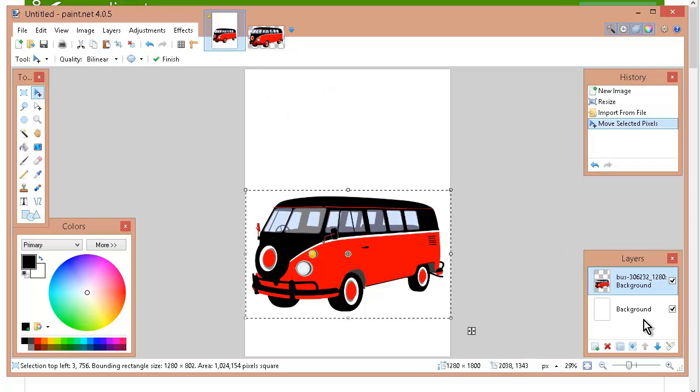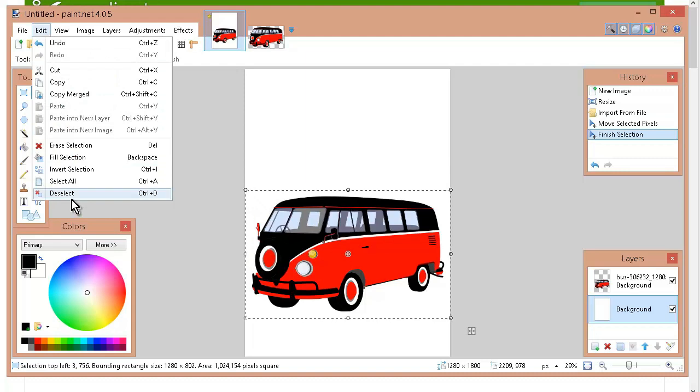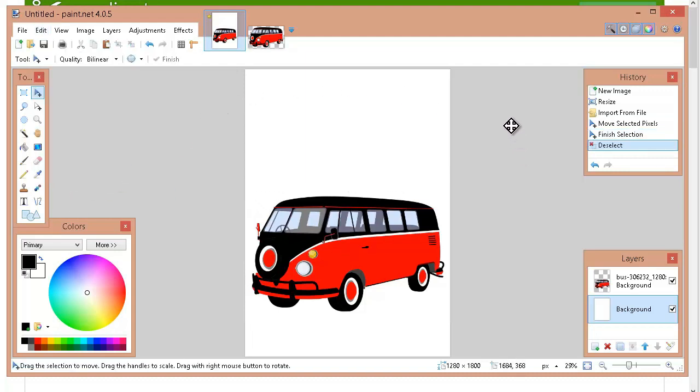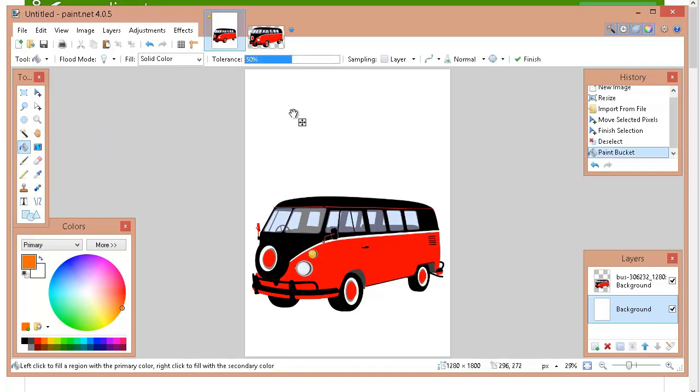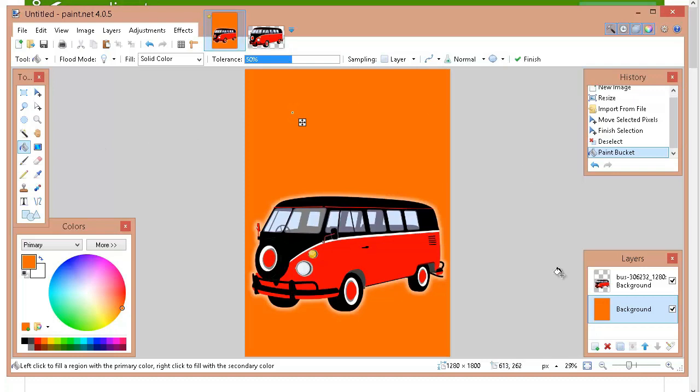Okay, so let's go over and click on background. And what we're going to do over here is do edit and deselect. Okay, so let's say we wanted background color. Let's choose something here. Let's try orange. So I clicked on orange. I'm going to do the paint tool or the paint bucket here. And we'll put this in up here. Okay, and there we go. So we have our background color now.